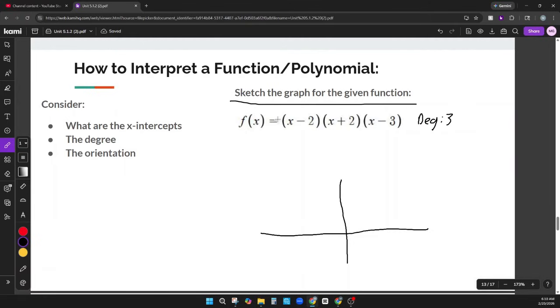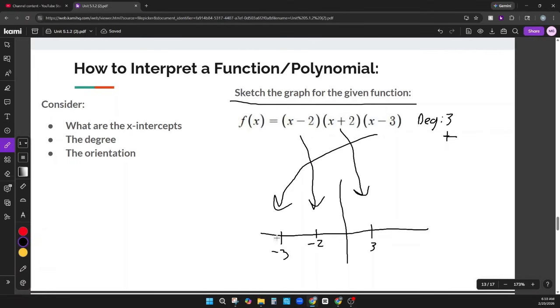We know that this is going to be a positive function. So it's going to be a degree 3 positive function. And I know my x-intercepts are going to be -2, +2, and -3. Note, there's no reason to think that your parentheses are always going to be in order of your x values. So as you get information, please make sure that you put everything in the right order.